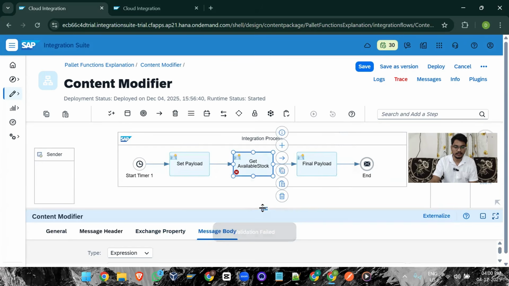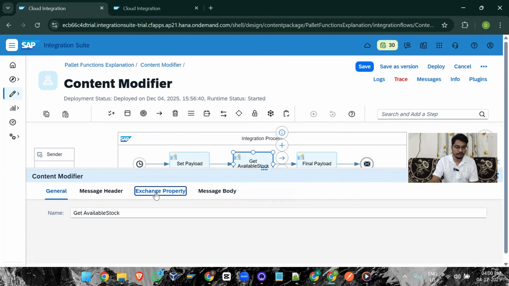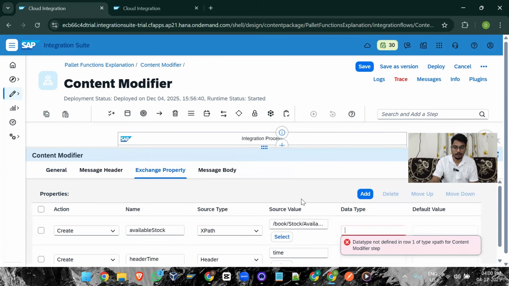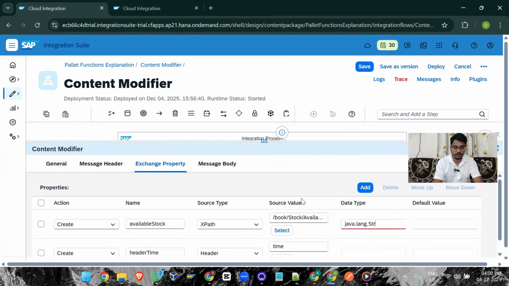So we get an error. So yeah, we forgot the data type. It is important to provide the data type for expression and XPath as well. So we have to give java dot lang dot String. I'm just reading the values in a string, so I'll use string.